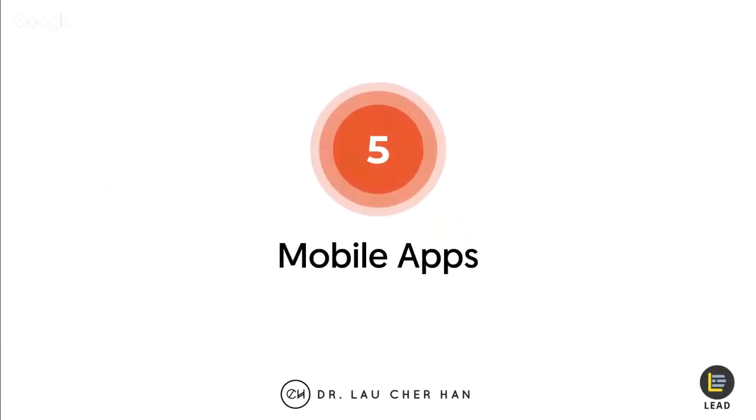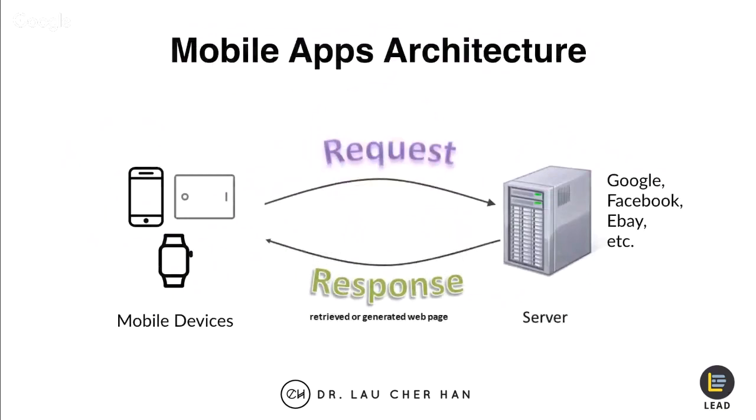Okay. Now, one thing that I would like to specifically mention is the mobile application. So a lot of you are interested in building mobile applications to start with as well, right? So mobile applications actually use the same architecture that we have for web applications. In web or anything, right? And everything that you see is handled by the server behind the scenes, sitting in the data center, like I mentioned earlier. So if you are building a mobile application, they are doing the same thing.